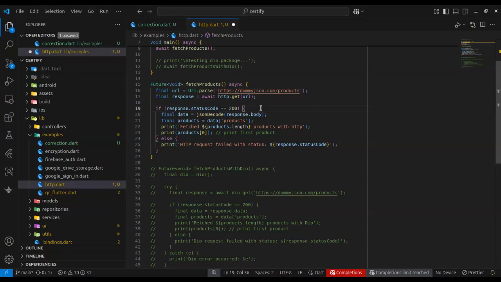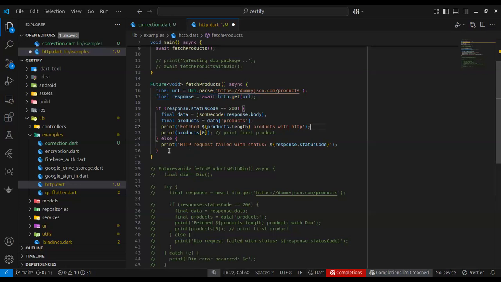Why am I doing that? I know beforehand that if everything goes well, the status code should be 200. If for any reason it's not 200, that means this call to http.get was not successful and there was an error, and therefore the data I'm hoping to get from it is not available.